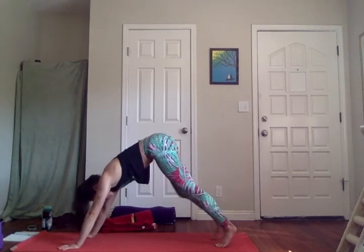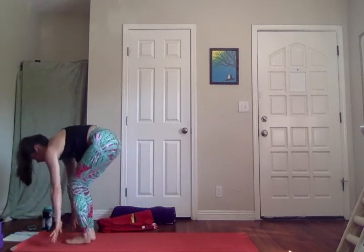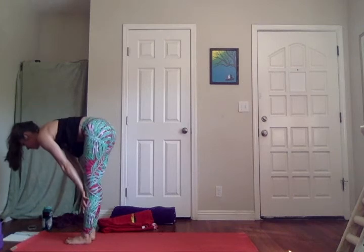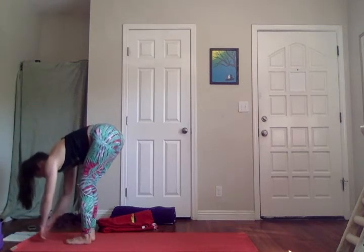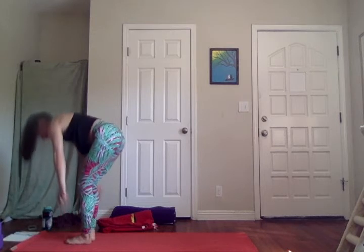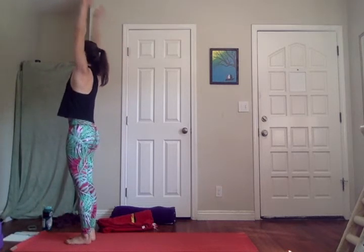Really nice. Wherever you are on your next inhale, we're going to bend the knees, walk the feet up toward the hands, halfway lift, hands to shins, lengthen through your spine. Exhale, fold. Bend the knees, inhale, rise up, flat back. Arms come all the way up. Exhale, hands pull through your heart.